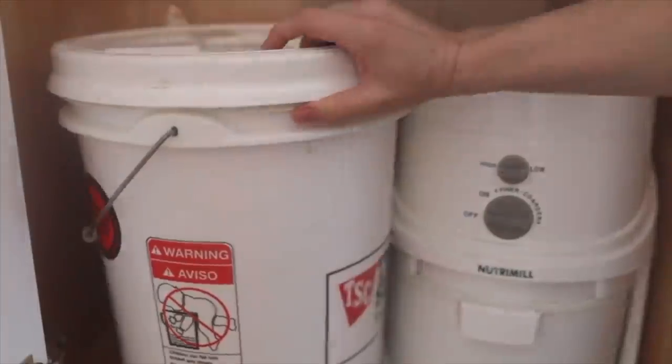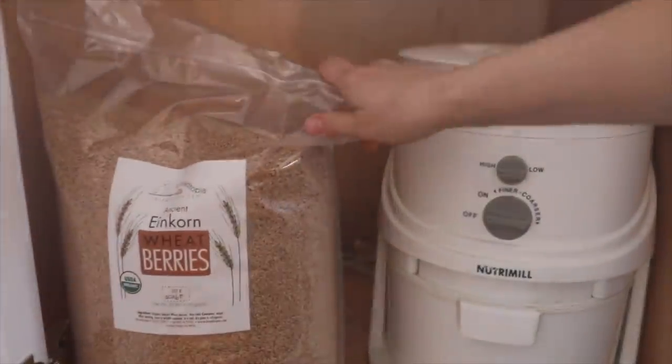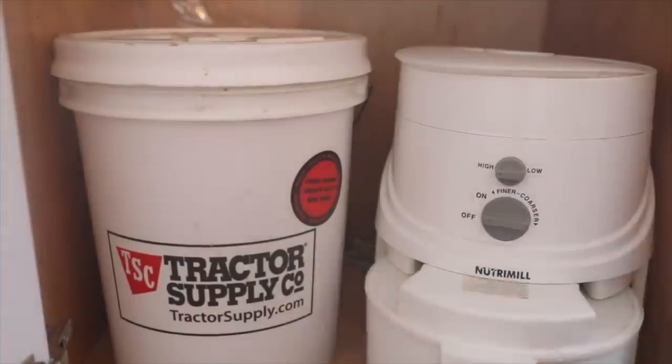I also have an entire cabinet door devoted to my grain milling section. So I have 5 gallon buckets with whole grains in it, as well as my mill to actually grind them. And so that's really easy to access, but it doesn't take up space on the countertops.